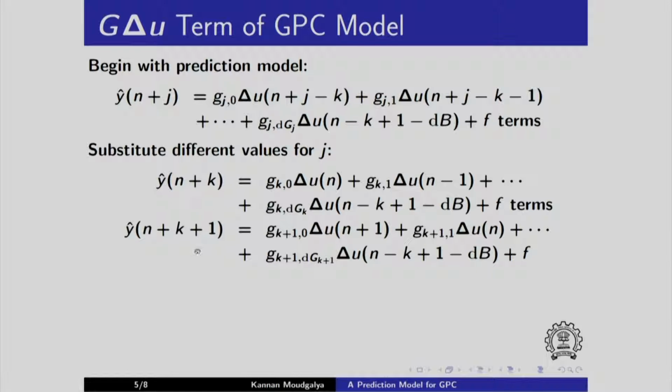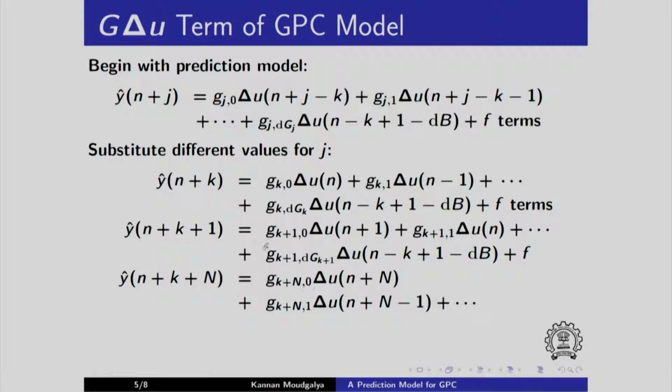Let us do the same thing for k plus 1. So we have terms of this type, and here you can see that it will increase by 1, k plus 1 here, k plus 1 and so on. The way to remember is n plus 1 plus 0 is n plus 1, here n and then 1 here, second index, it becomes n plus 1. Similarly, if you add this, you will get correct terms. Of course, you have to substitute for dB from the previous slide. You can continue with this and arrive at all the expressions.